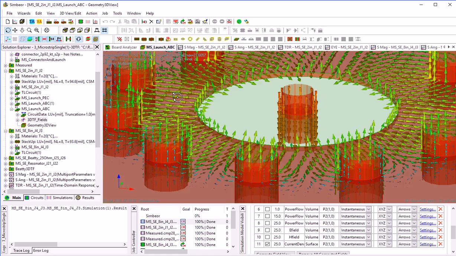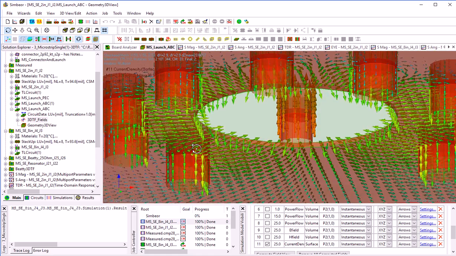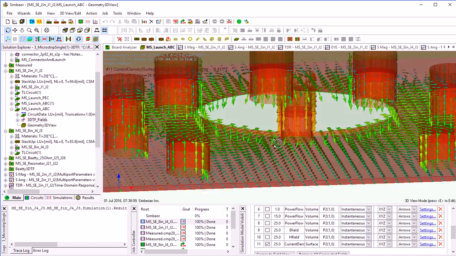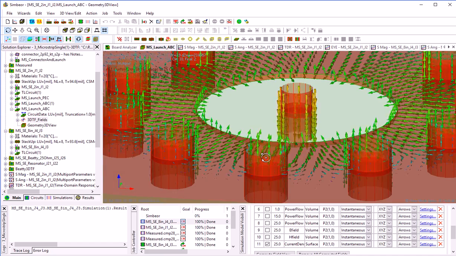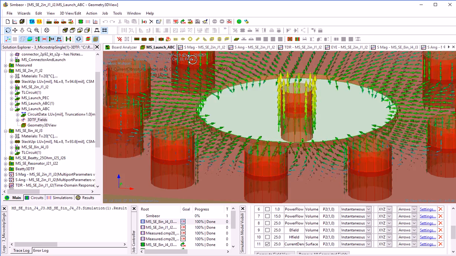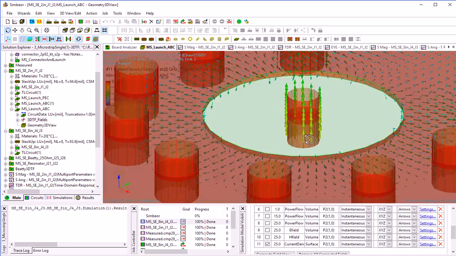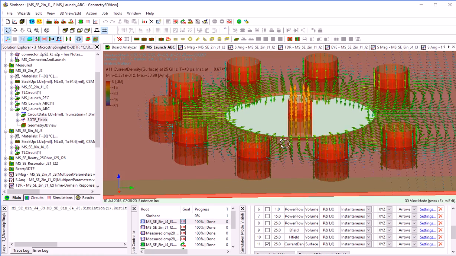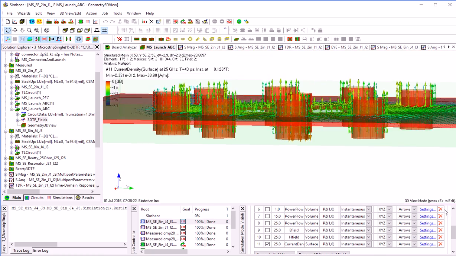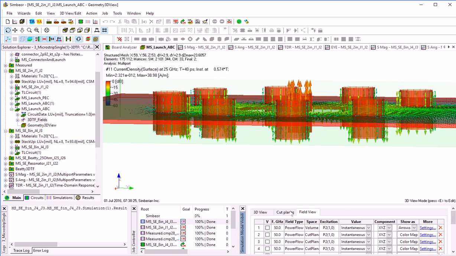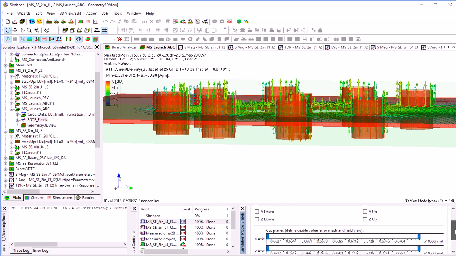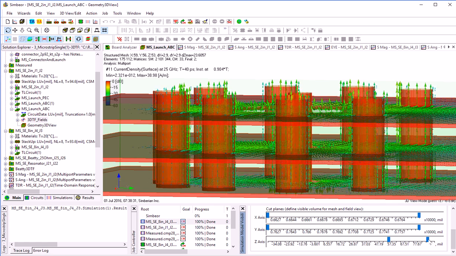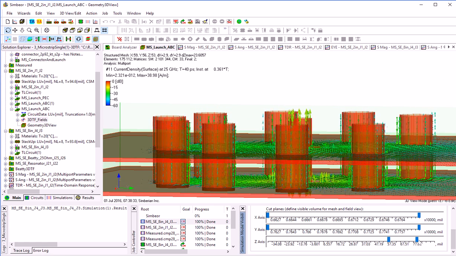We can see on this plane goes this direction, and simultaneously on the other side of this plane it goes in the opposite direction. And most of the current goes through the signal via and interior parts of the stitching vias. So we don't see much current on this side. So let's step into the structure and take a look at the small opening over there. A little down.